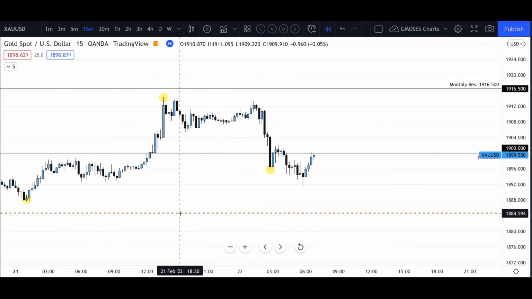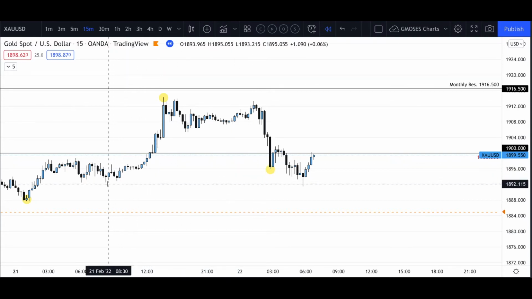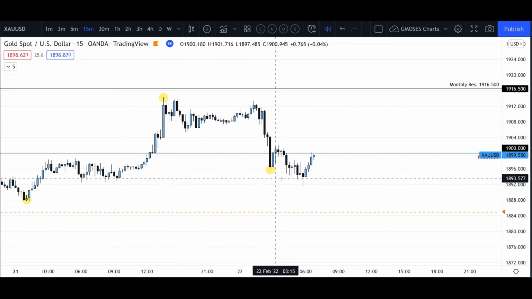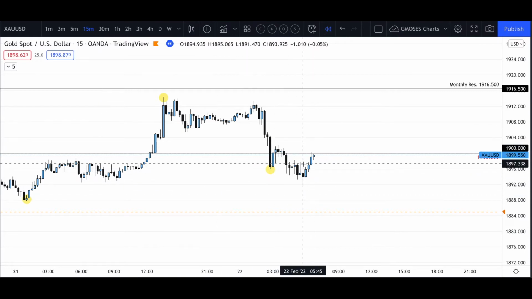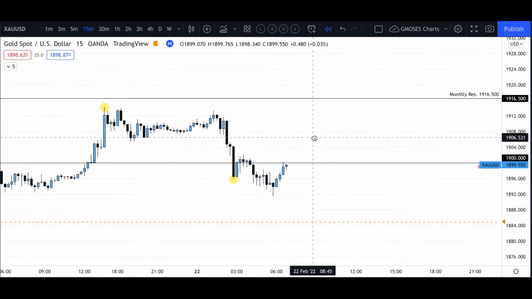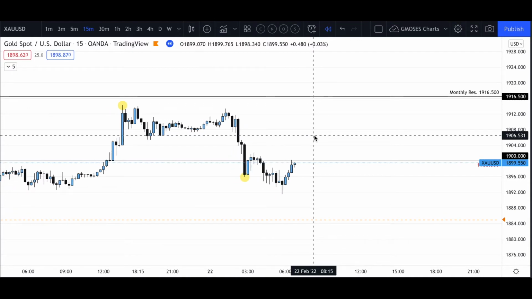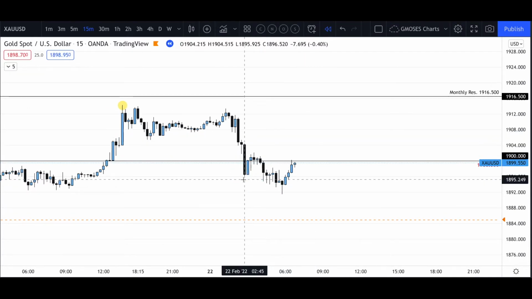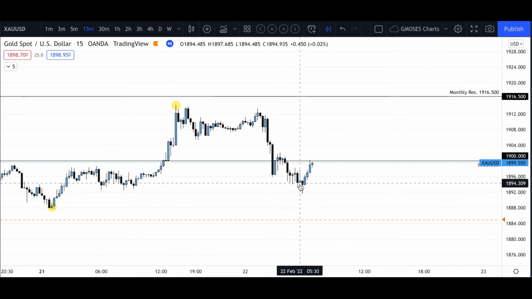If some people took a buy here and put their stop loss under here, liquidity possibly would have taken out all of these retail traders and then pushed back up. One of the things I was looking for on the 15-minute before taking any trades: let me erase this, because we initially thought that was going to be structure on the 1-hour, but it's not, because we can see that it actually broke.